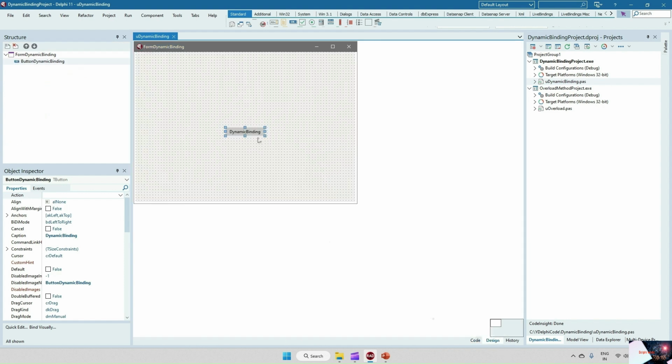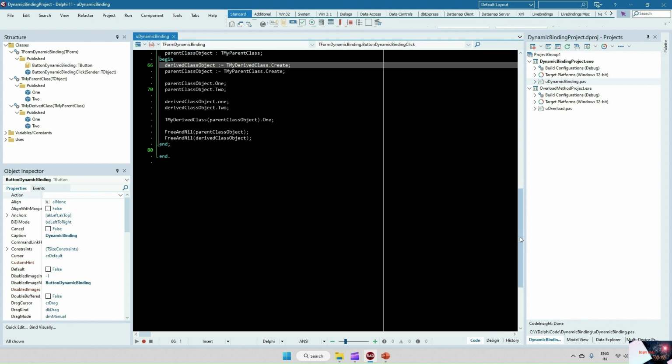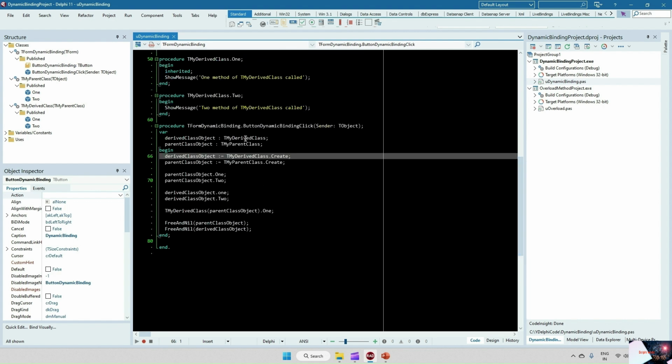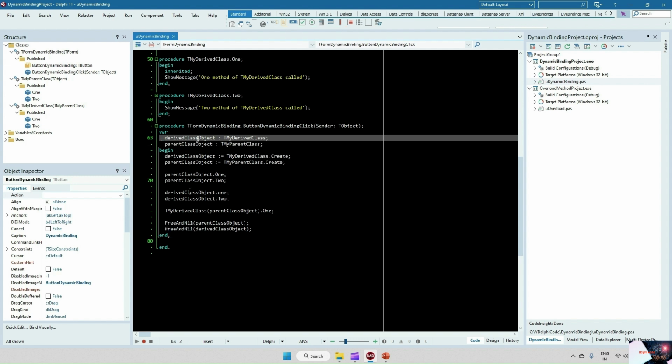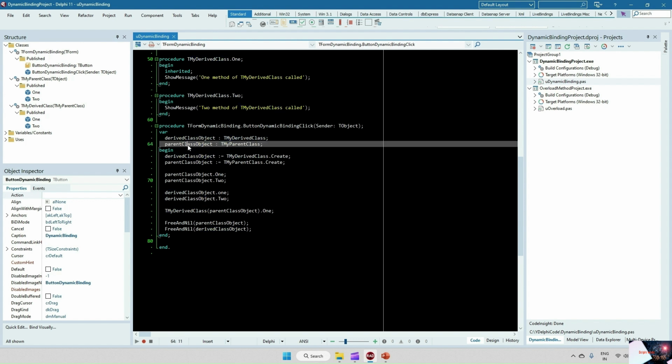On the button click, I'm creating an object of the TDerived class. I have created a variable of the TDerived class and a variable of the TParent class also, and I'm creating the objects and assigning them, so both objects are created, one with my derived class and one with my parent class.